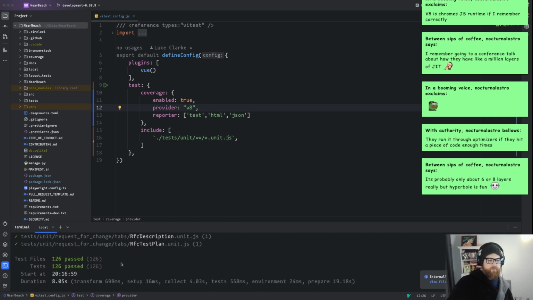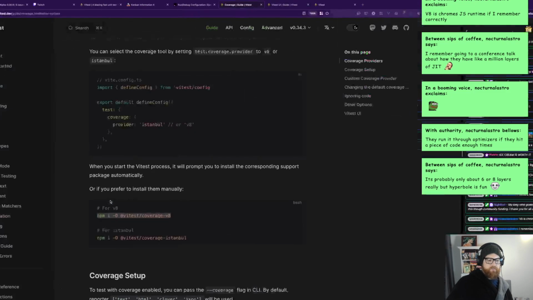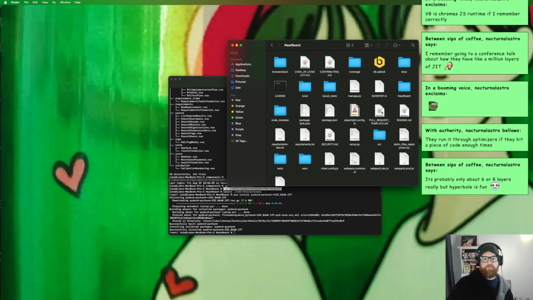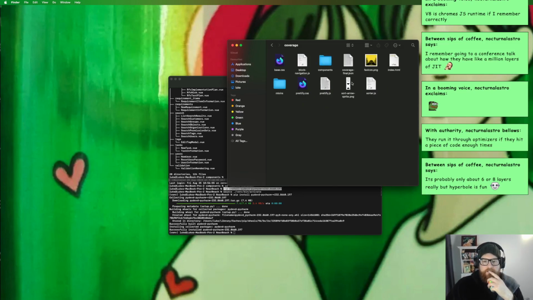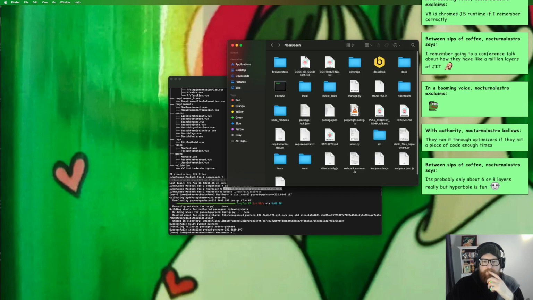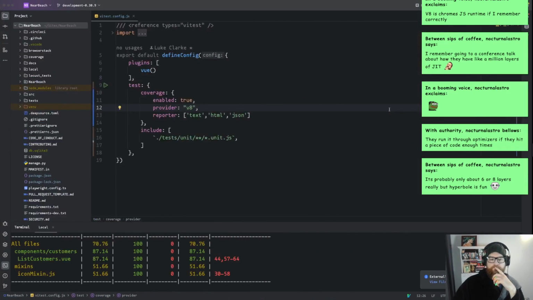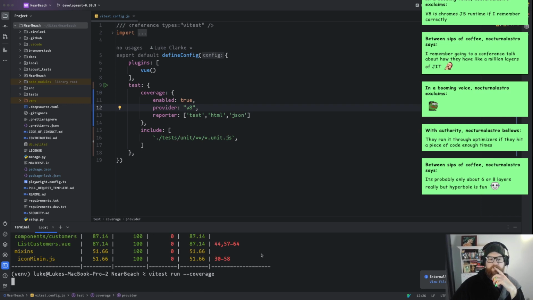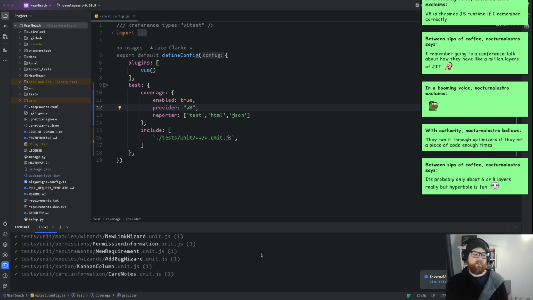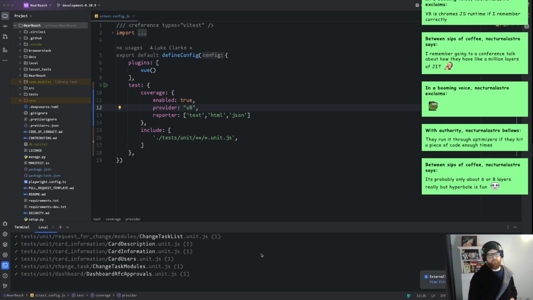That's giving us something else. Actually, it's giving us approximately the same thing. I'm just going to delete this with the bin and do it again, and hopefully it just recreates that folder. But yeah, just playing around with this at the moment.